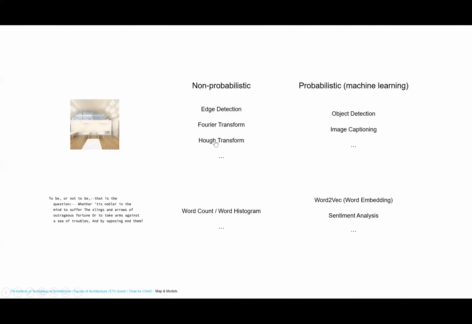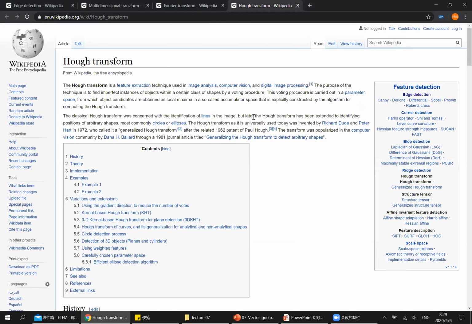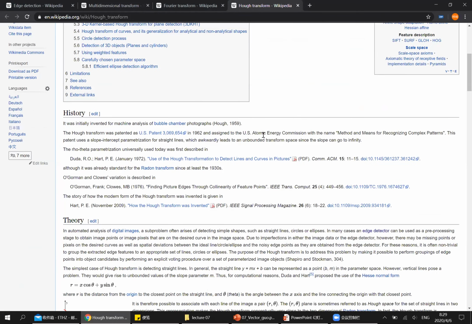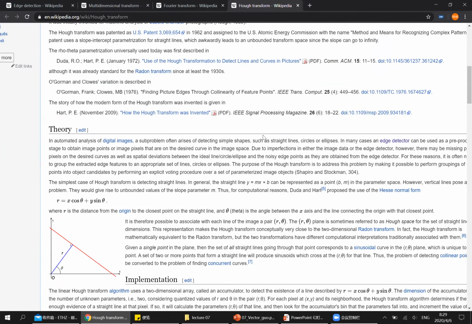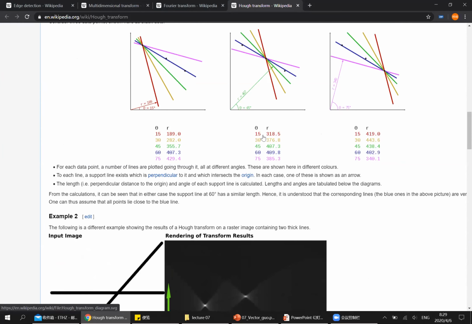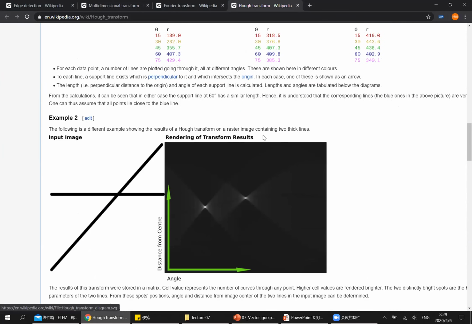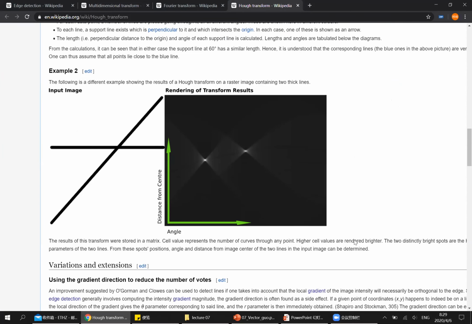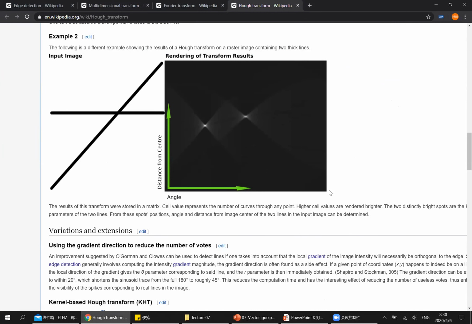Also, we have, for example, the Hough transform, a method to very quickly detect edges, lines and circles in images. Basically, it transforms an original image to some other dimensionality, which you can render as an image. By detecting the white dots in that image, we can calculate the position of lines and circles, and in the case of circles, the position and the radius within the original image.